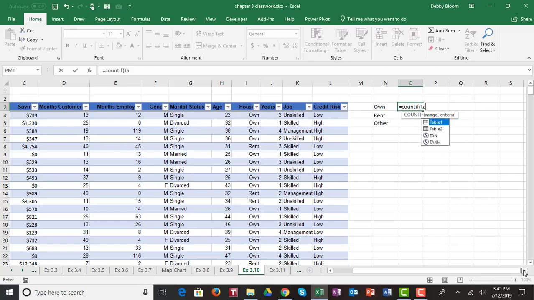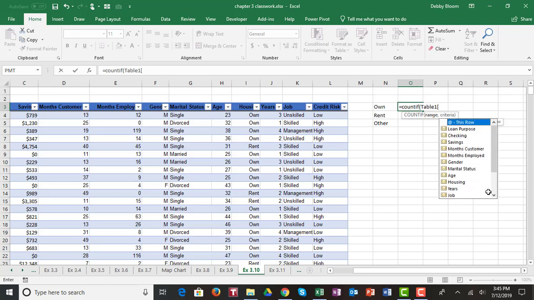Notice when I type TA, table 1 comes up. So I'm going to double click where it says table 1. Now I'm going to click that open bracket again, just to the right of the letter P, and notice all of my field headers come up.